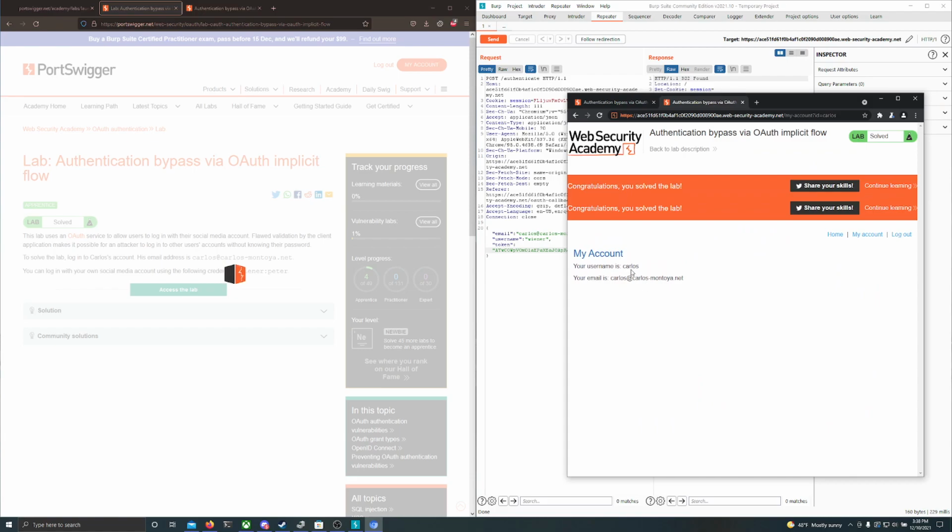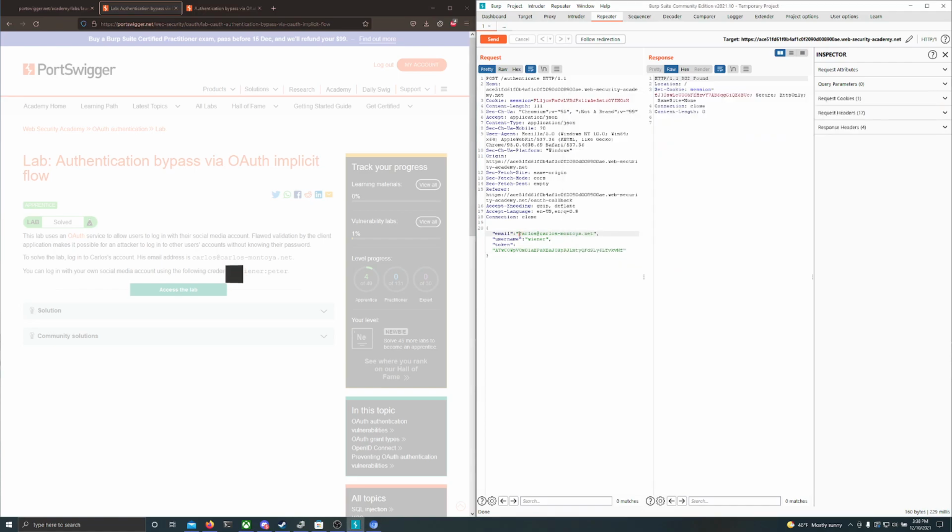Basically, what happened here is that there's no client authentication, so the access token that we're using for Peter Wiener's account was applicable to Carlos's account as well. So we basically tricked the auth service into thinking that we were still logging in with a valid username and password, as we've done previously with the Wiener Peter account. And instead of accessing Peter Wiener's account, we access Carlos's account by sending a POST request while the token's still active, and it allows us to log in. So that's really about it for this lab.